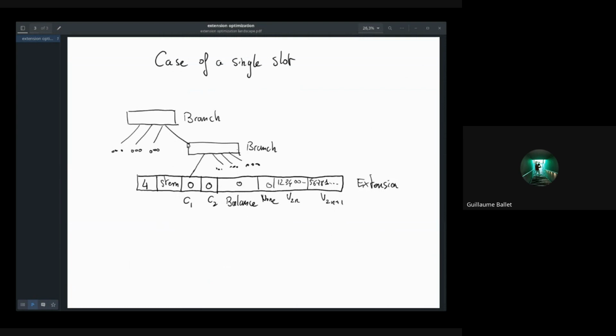But so what you would do in that case is use the marker 4 instead of 3 or 1, and you would still set C1 and C2 to 0. Balance and nonce would also be set to 0, and then the next values will be set to the lower 16 bytes of the slot value, and then the next 16 bytes of the slot value. So you still have two evaluations here, but you're saving on one extra evaluation because you don't have to evaluate C1 or C2 and serialize them before you evaluate this slot.